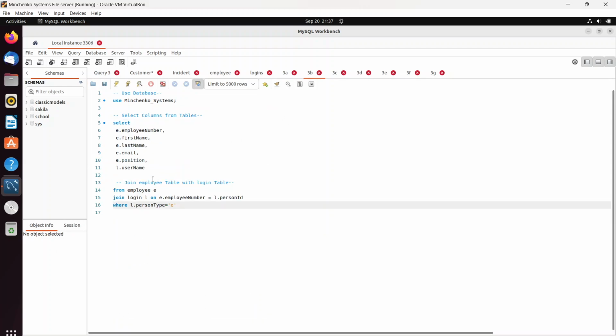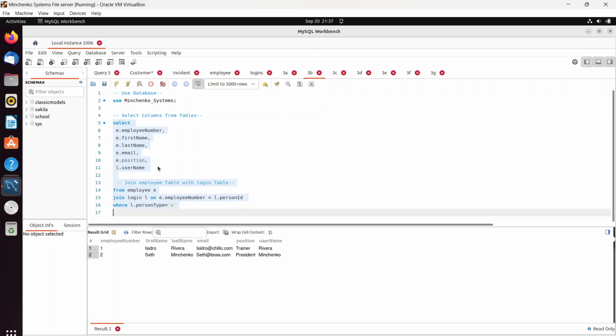Let's run another query. In this query, we want the information about our employees. Same thing. E is an alias for the employee table. We want the employee number, employee first name, last name, email, their position, and from the login table, we want their username. Same thing, we had to join the employee table with the login table.